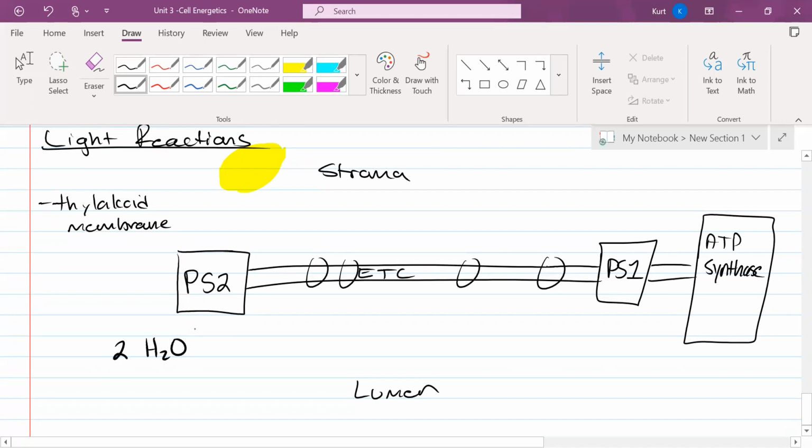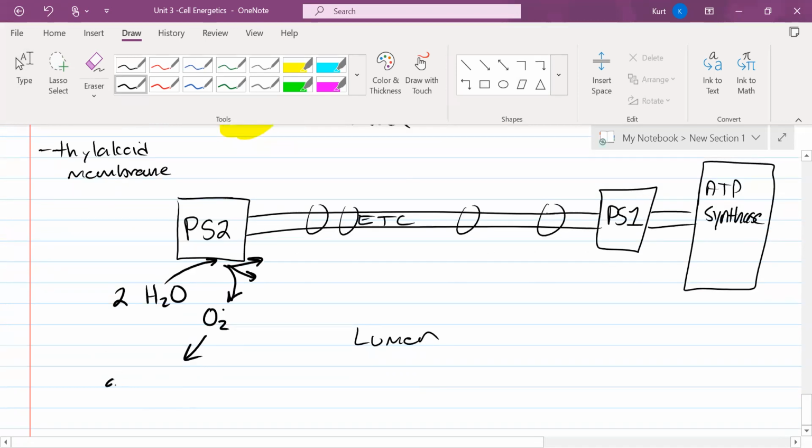And when these water molecules go to photosystem 2, they break down into 3 things. One thing they break down to is oxygen. Oxygen is out of here. It goes to the atmosphere. It leaves the plant. We need it. Next is going to be 4 hydrogen ions at a time. So inside the lumen, you are generating a tremendous hydrogen ion concentration.